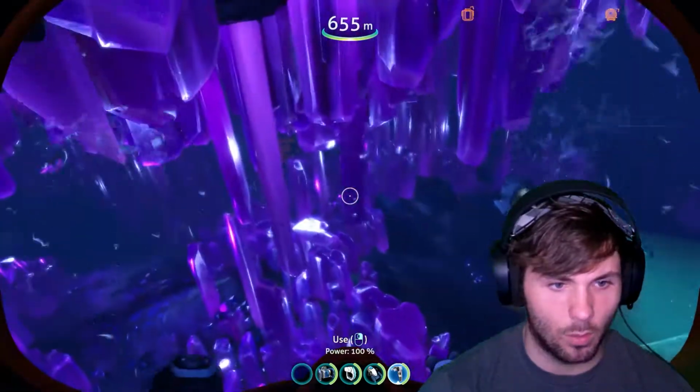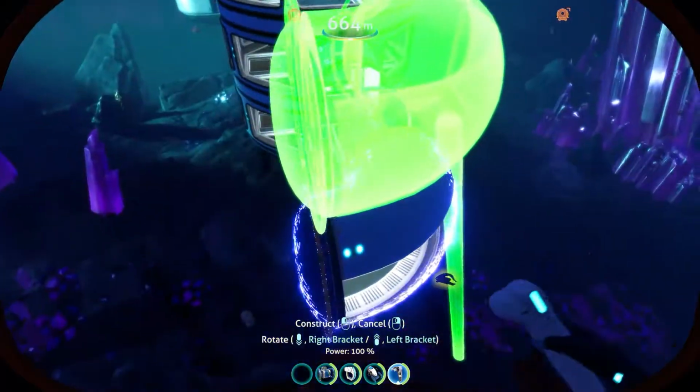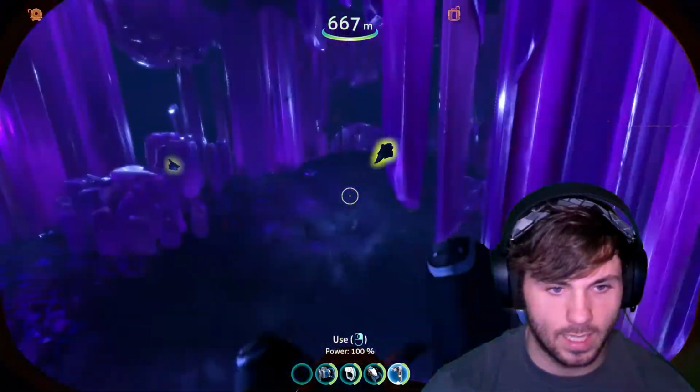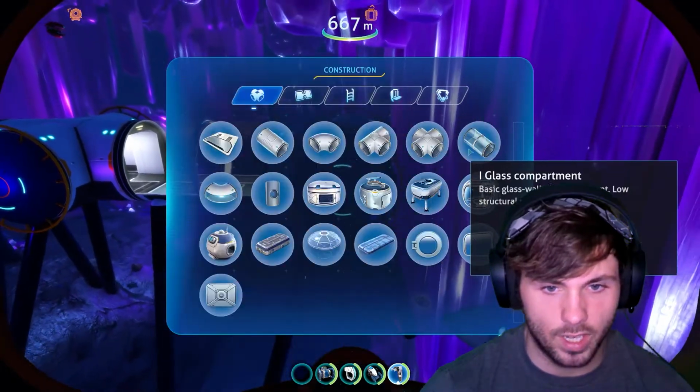All right, so now what I want to do is I want to make a tunnel through here. That'll work perfect. We need as much glass as possible. Yes. Oh, that's perfect. All right, we're going to make our way over to the Shadow Leviathan boy. So let's go over here.